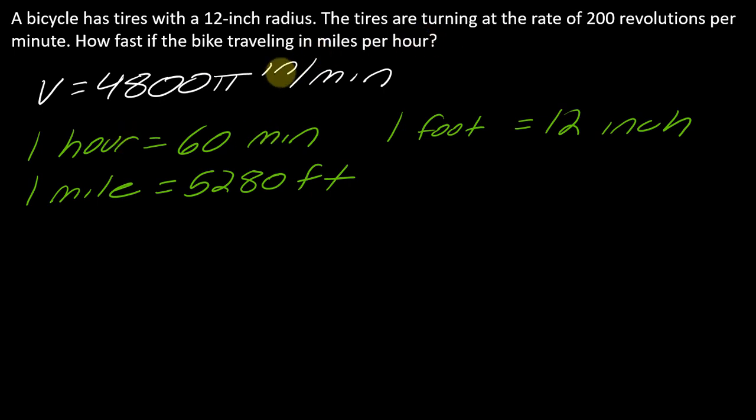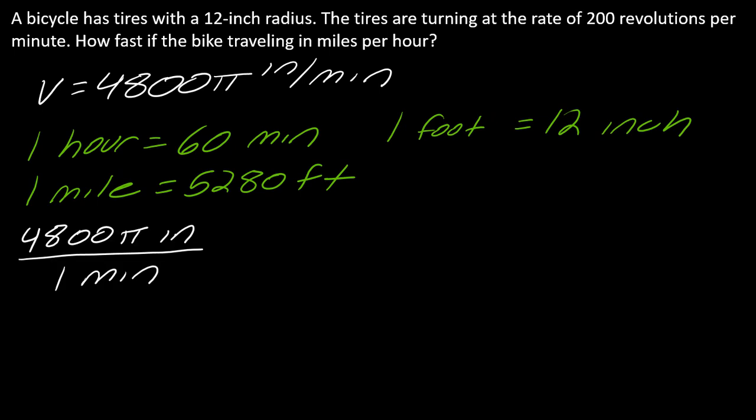And then to get inches into miles, what I'm going to have to do is convert from inches to feet and then feet to miles. So let's walk through what this is going to look like. I start with my 4,800 inches in 1 minute. That's how I want to write out my conversion.